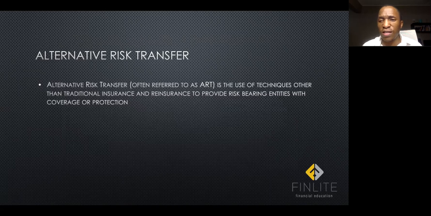Alternative risk transfer, as we're closing this. So alternative risk transfer is anything that is outside of the common method of insuring any particular risk. If you retain that kind of risk, for instance, it means it's an alternative risk transfer. You know, if you are taking, for instance, indemnity, in terms of a contract, and say you're indemnifying yourself, alternative risk transfer, instead of taking insurance towards that. So there's different methods, measurements of making sure that you don't take insurance and instead you use other methods to combat whatever risk that you might be facing.